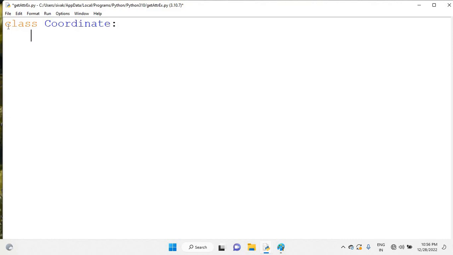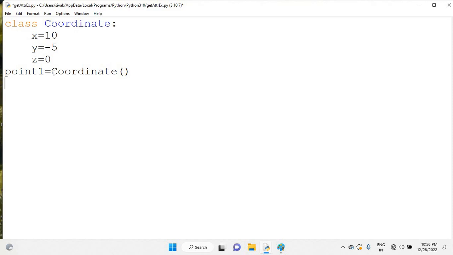Within that I have the x value, that is 10, the y value, that is negative 5, then the z value, that is 0. Now I am creating an object for this. I am giving the object name p1 equal to the class name. What is the class name here? Coordinate. Coordinate is the class name, right?